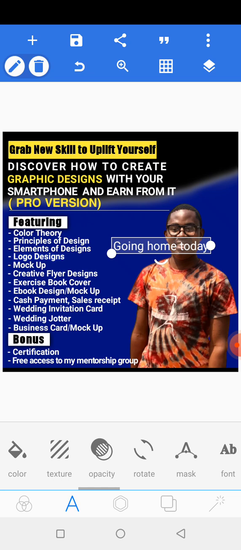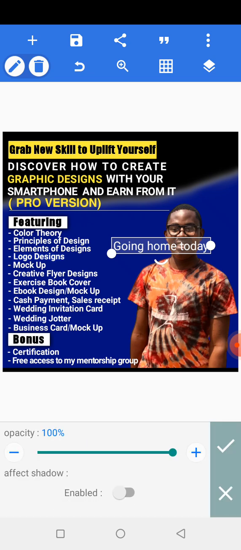So we also have opacity. You click on opacity, so enable it. You enable your opacity, or if you don't, this is a shadow effect. By the opacity itself, you can see that as I'm reducing, it's fading. Hope you can see that. So that is the use of the opacity. You can use it for an image, and you can also use it for the text, but this is the text I'm using it for. That's why it's fading. Sometimes you don't want it so bright, so you can reduce the opacity. You can see that it's becoming blurry, and as I'm increasing, you can see.